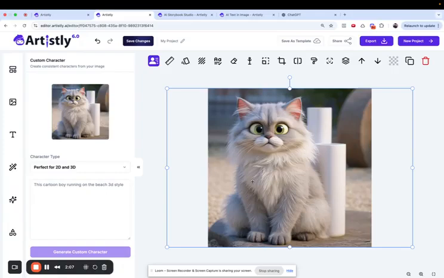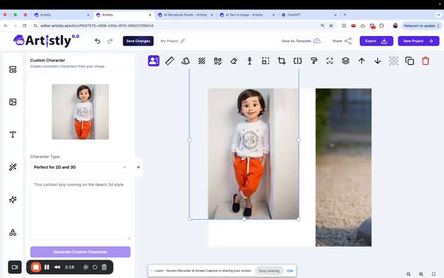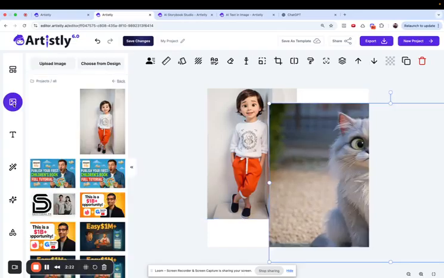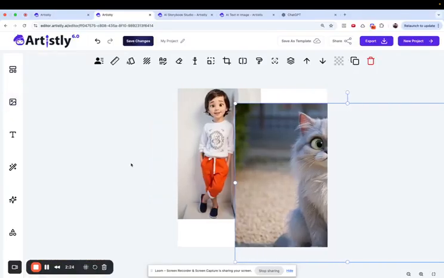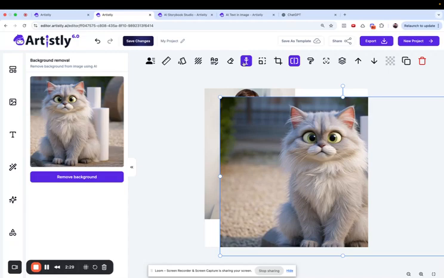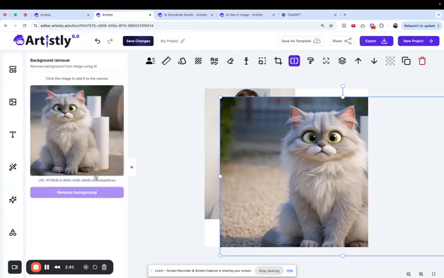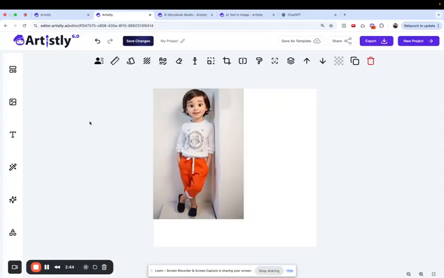Let's say I want to have my storybook with, for example, my grandson, your grandson, and your cat, right? Let's say you want to create a story like that. You're going to drop that by going to media library, upload image, and then what you need to do is click on remove background. Okay, just so that you focus on the exact character, and you just guide the AI with just your character, right? So it's going to remove the background, so it's going to come like this, right?